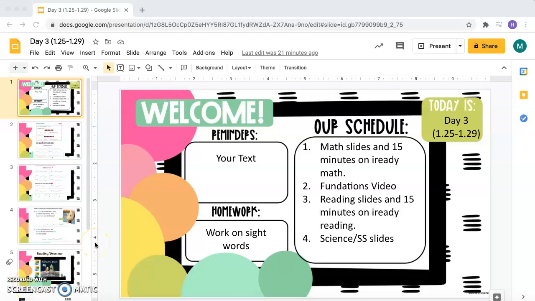I am not going to go through your schedule today because it is the same schedule that you had the last 2 days. The only thing that's different is today you will do a Scholastic News, and I would have sent it home in your red folder. If you were Group B, you will get it on Wednesday, and if you're Group A, I sent it home in your folder on Monday. Okay, so we're going to do that Scholastic News.